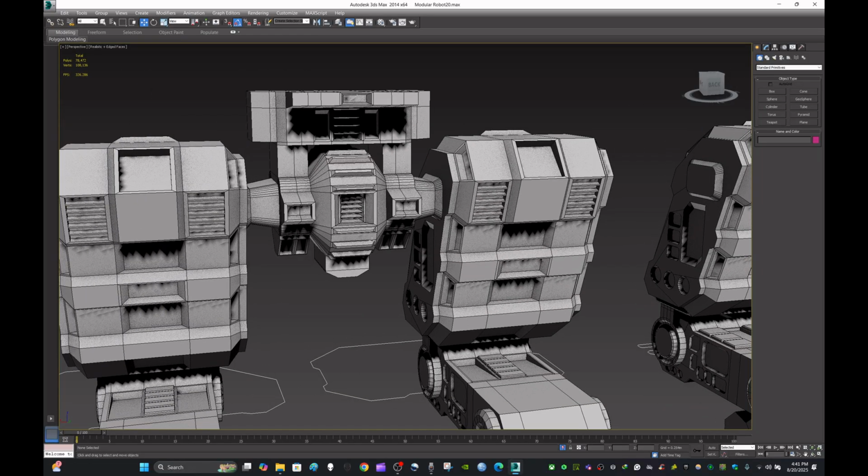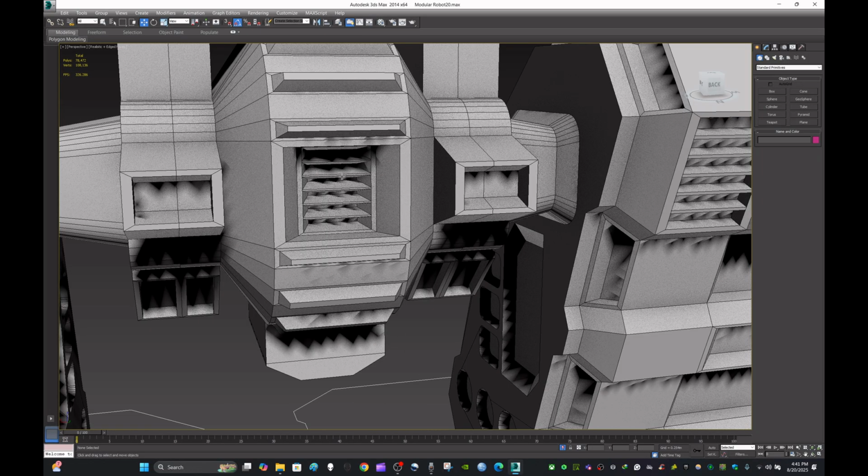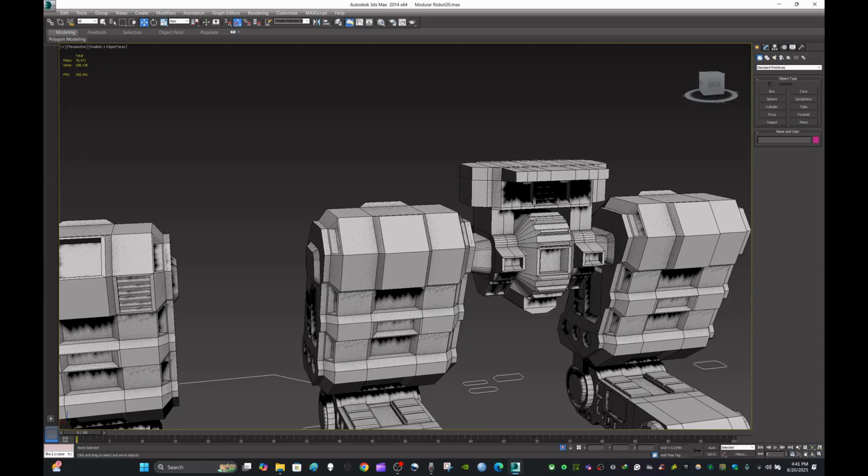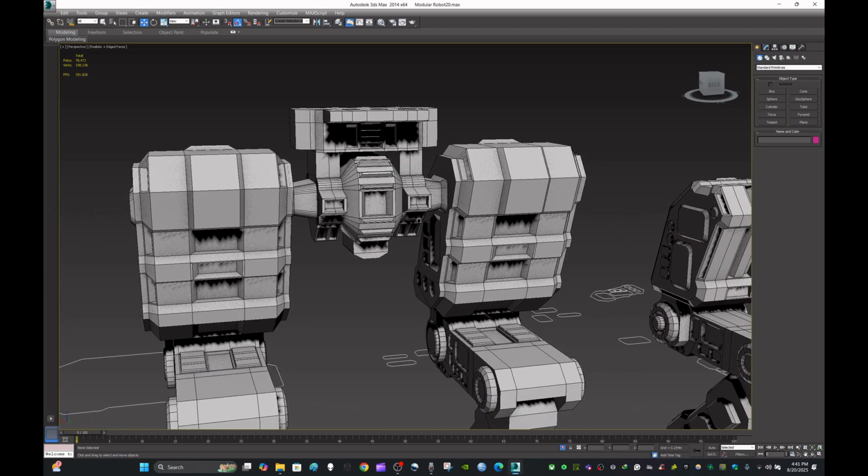This part uses the bevel option, and this part is a different option.